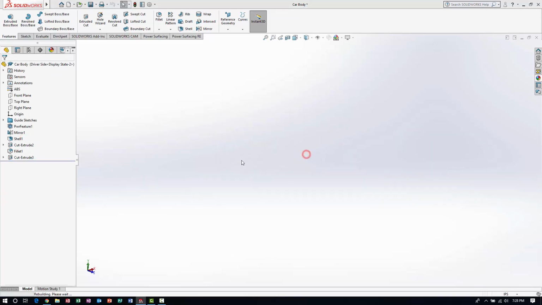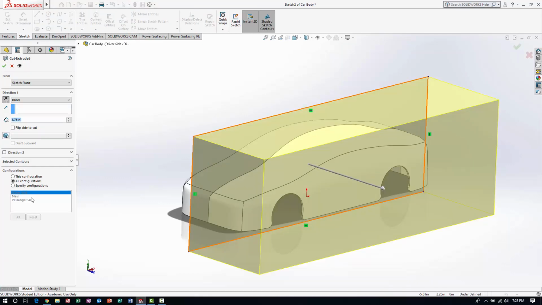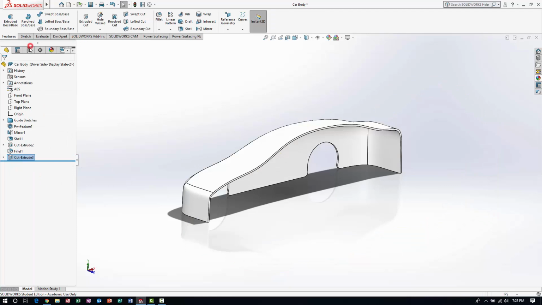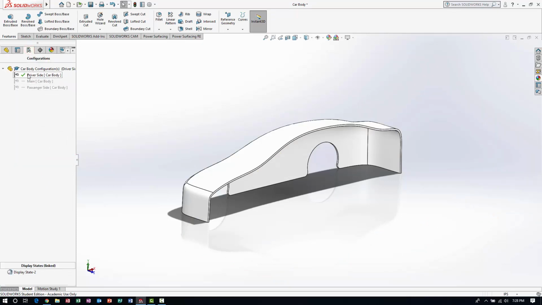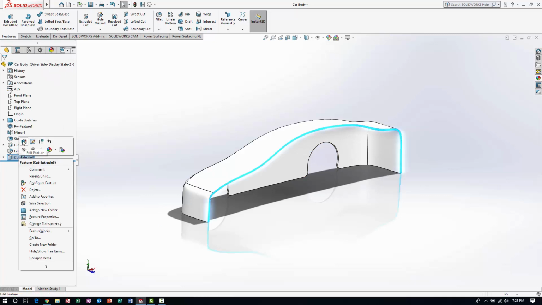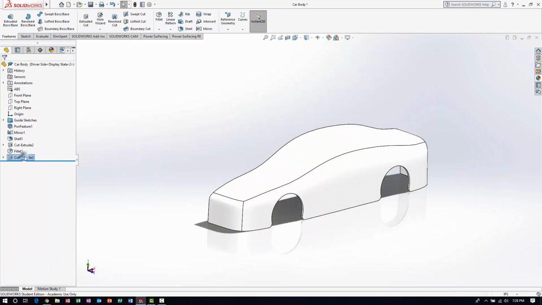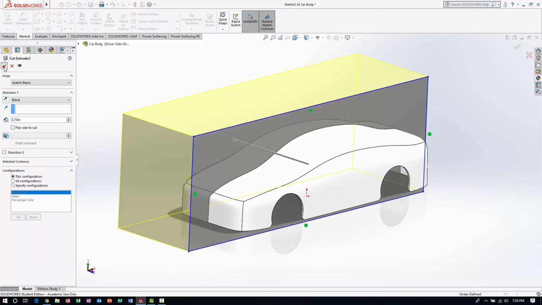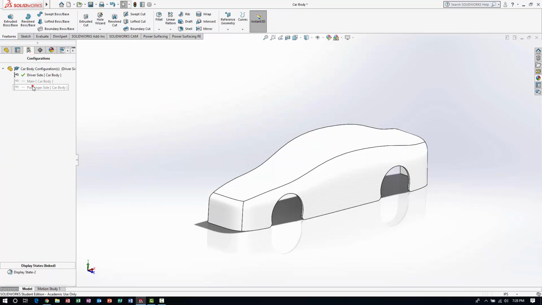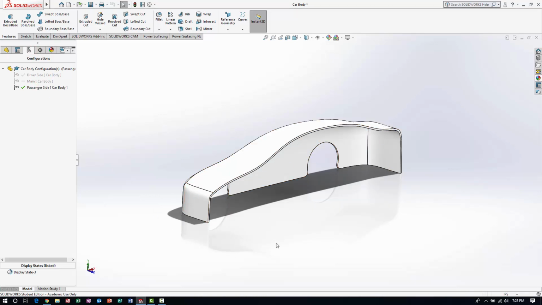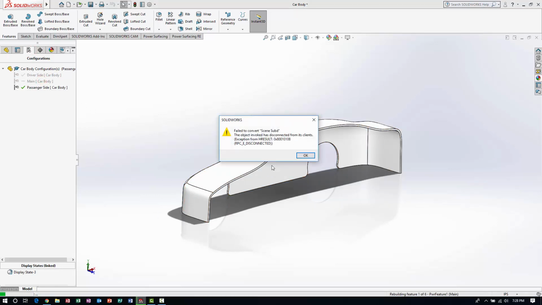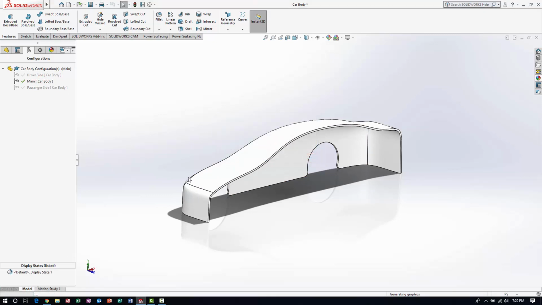Oops, there's an issue with some of the add-ins I have, and so what I want to do is make sure it's just for this configuration. So in this case, this is the driver's side. So what I want to do, edit feature, let's turn that around, and it's only for this configuration. Let's jump into my passenger side. That should be all set. My main, sorry, there's just an issue with one of my add-ins.